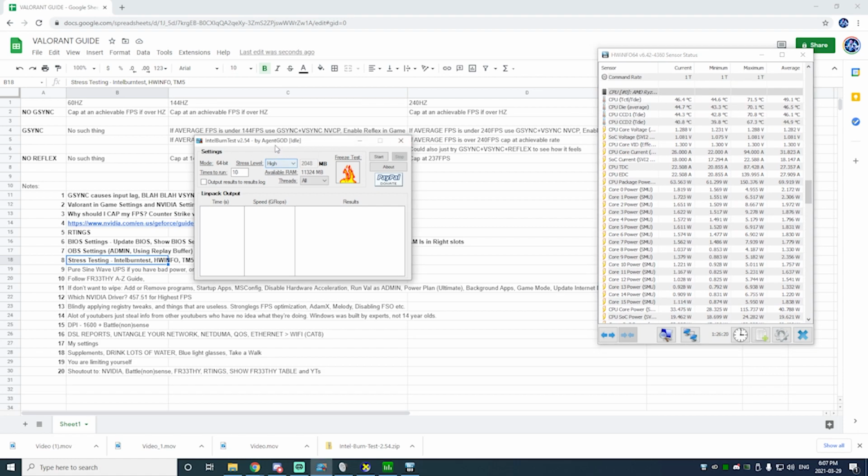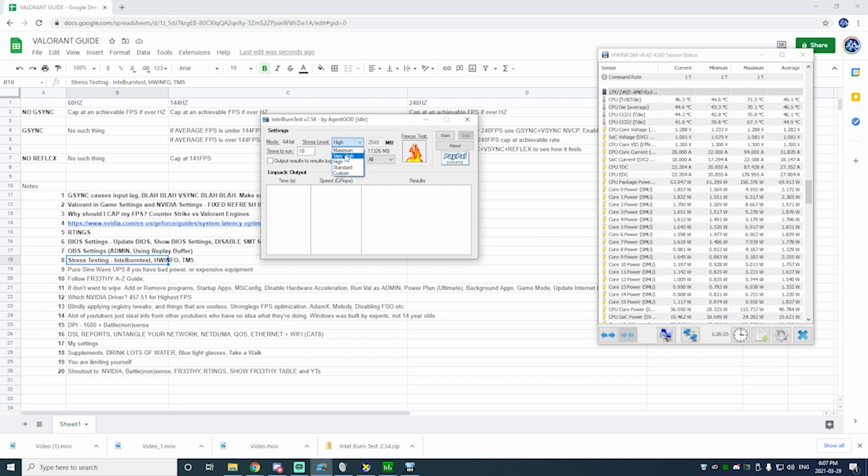And what you're going to do is after you apply the overclock, you're going to do stress testing. So you're going to change the stress level to high or very high. Let's do high. You're going to run it 10 times and you're going to hit start. I'll run a stress test. You're going to hear your fans start running, and it's going to show you the temps of your computer, what your temps are hitting. So right now my computer is hitting 75.8 degrees.